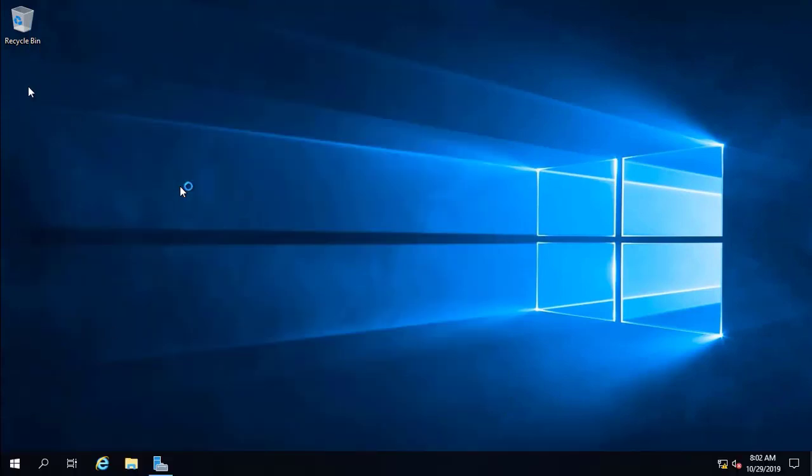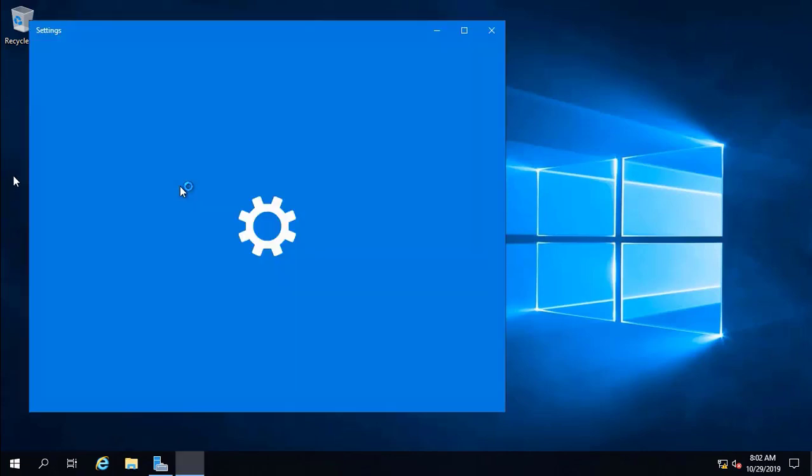Okay, I need, for example, to have this PC on my desktop and to have the control panel here also, so I can ease my access to different Windows settings.